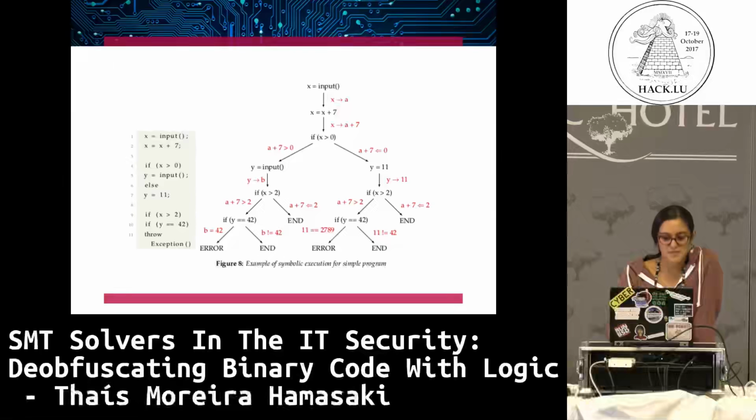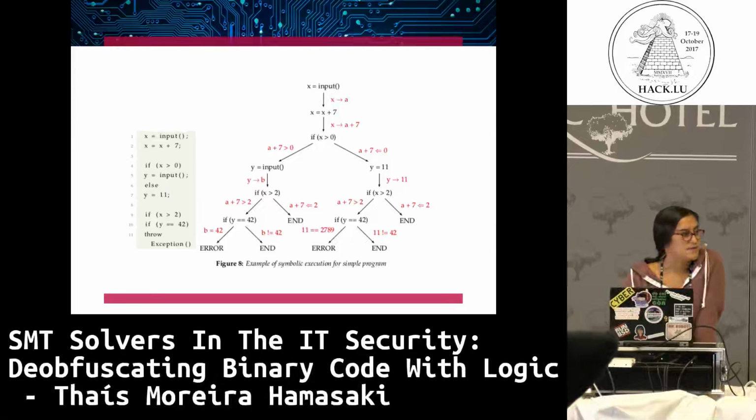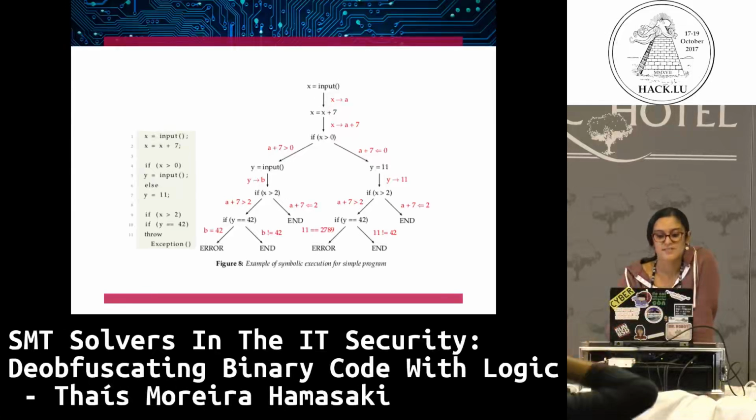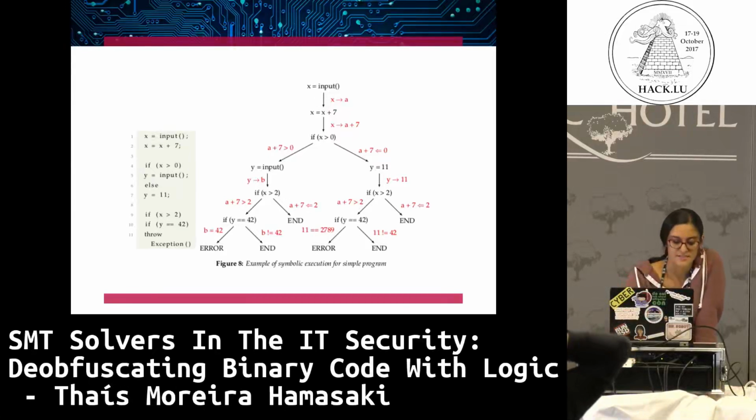That's just an example of how symbolic execution works. And what I do is take what is written in red, the constraints, and use it to write rules. And with that, I know exactly where I'm going to end because you can see, for example, that the value needs to be 1,000 or 2,700 and whatever.